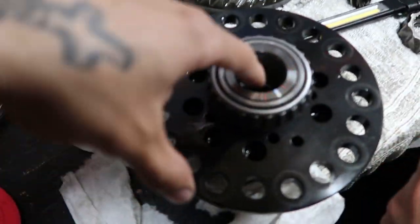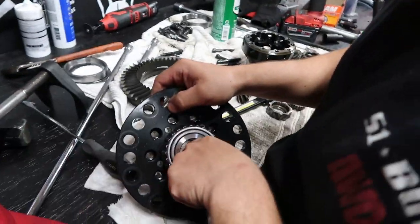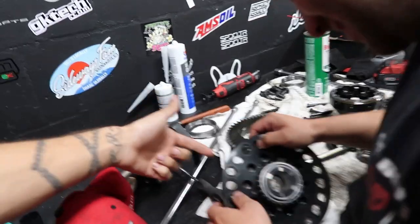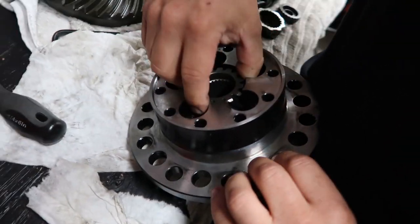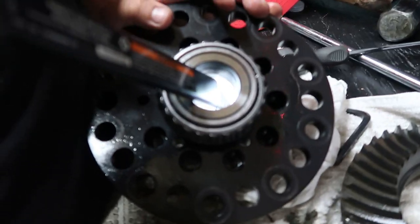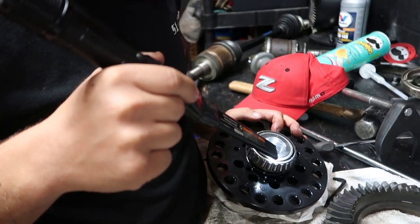That's what I'm talking about. That little jagged stuff. No, that's the problem. That's an issue, right? That's definitely a problem. How bad of an issue is that? I can't take this gear out. That's the only gear that I can't take out. No, that's not good, dude. So what do I do? I don't know yet. I've never been in this situation before.